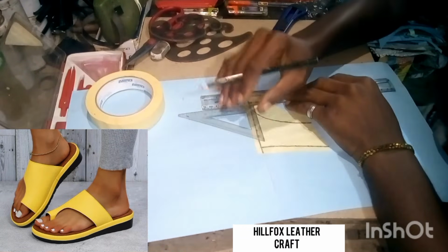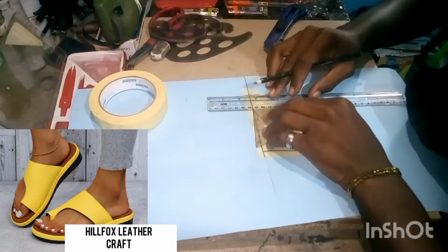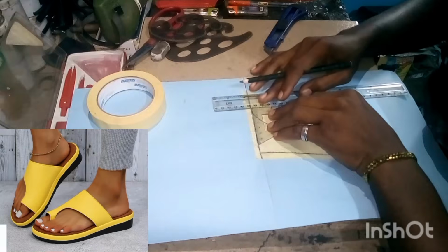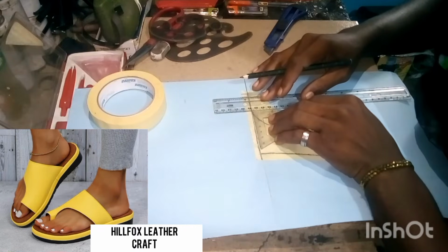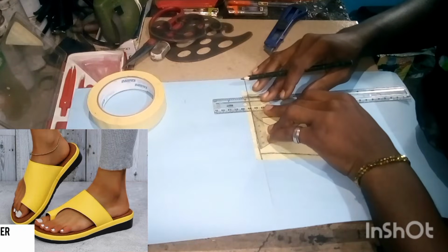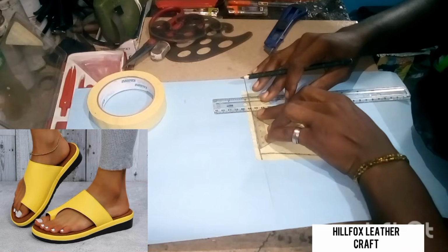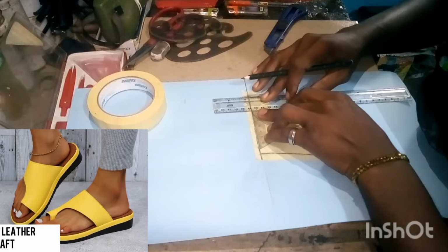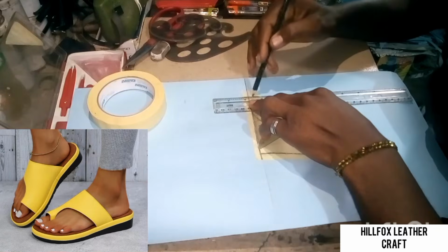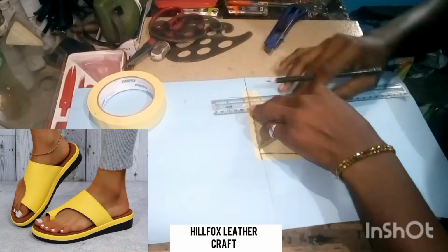And then the line along the toe area, you have to also use your angle 90 ruler to make sure the line corresponds with the center line. You see the line there? So you're going to place your angle 90 ruler this way, and then you set your ruler at that point. And then what we're trying to do is to make sure that that line forms a 90 degree with the center line. You understand? Very important. It has to meet with the center line at 90 degrees. You understand? So that's what we have just done.